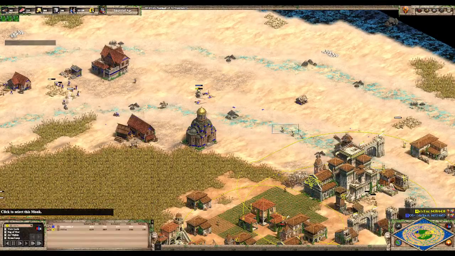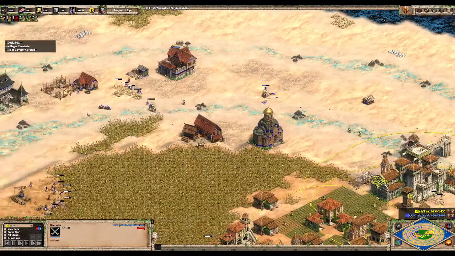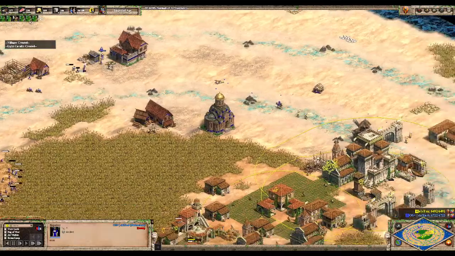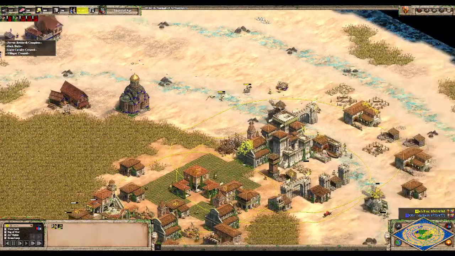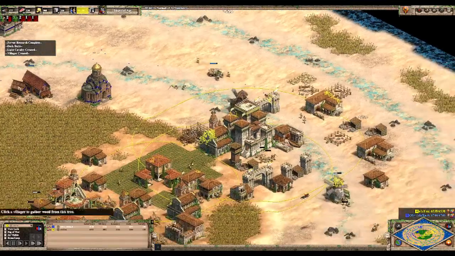And he should just take this light cav and try to snipe as many monks as he can. Okay, he's built a barracks and he's starting to make some spearmen. So Bohemian spearmen have extra bonus attack versus cavalry. So he's actually going to save this cannon, which is pretty incredible. He's going to get one monk, maybe two. Nope. So Ice-T managing to keep this other monk alive.